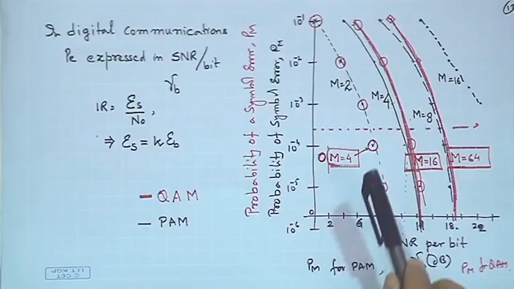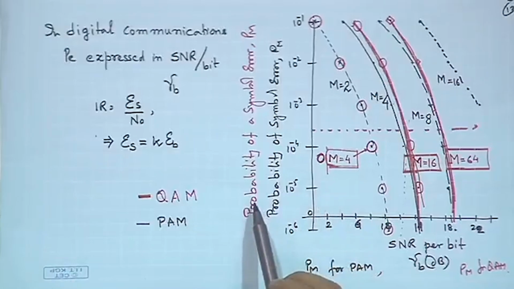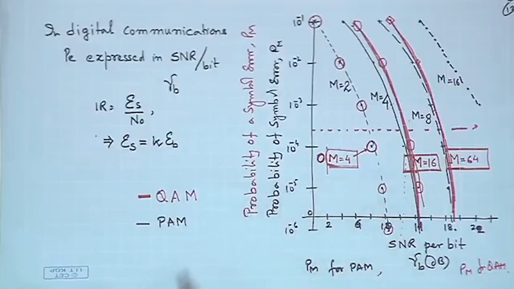Now, if we have to maintain a certain quality of service, that means if you have to maintain error probability below a certain threshold, then as we increase the number of bits per symbol duration, that means as we increase the modulation order, we should also increase the transmit power in order to maintain the same probability of error. So, that was visible in a curve like this. In this particular picture, we not only had PAM, but we also had QAM, and we said the performance is very similar, simply because QAM can be constructed by two PAMs.